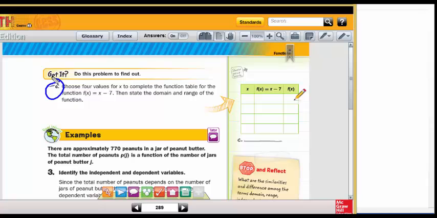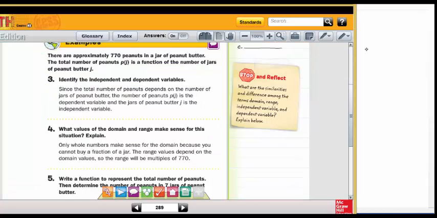One of the things I need you to do is when you do letter C, it says to choose 4 values. Well, in order for it to make it easy for us to correct, and also for you to check your answers with the next video, I would like you to use these values, negative 1, 0, 1, and 2 for your inputs, or your domain values, your x values. Please press pause and do letter C.